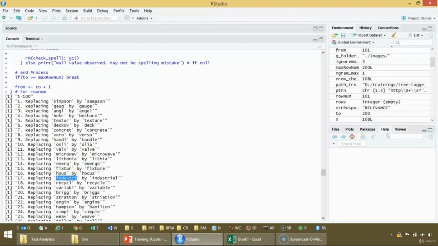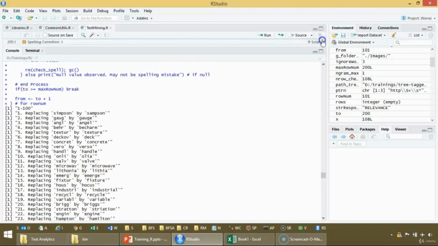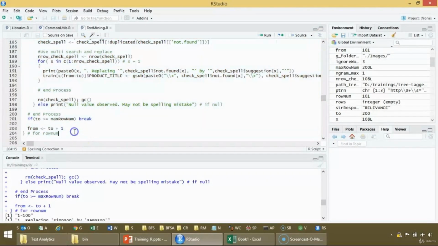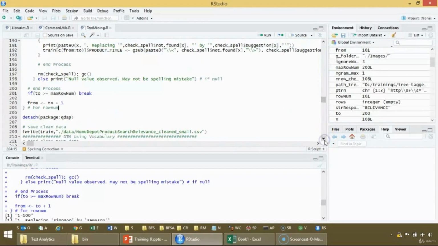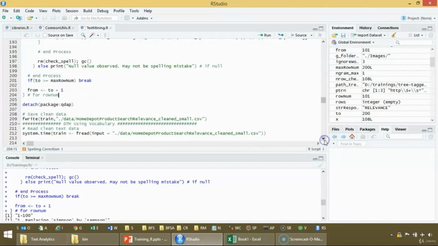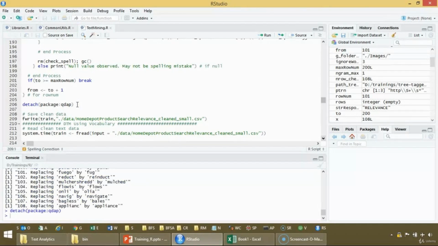Okay, good. So in this way you correct the spelling mistakes. And at 206 we are detaching the library, and at 209 we are saving this clean data so that we can use it fresh.